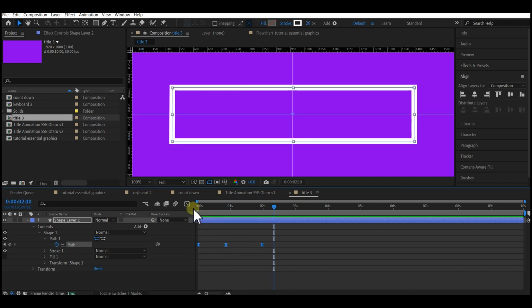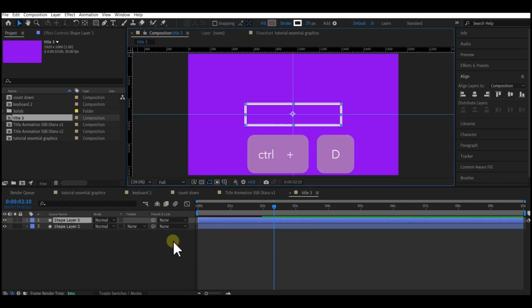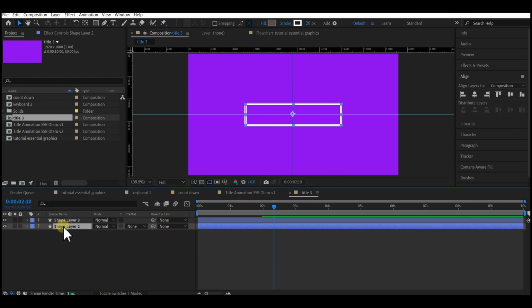The only thing I'm going to do right now is, first of all, I will need to duplicate this animation that I've done. Control D on your keyboard to duplicate the animation. So what I did here, one of these shape layers, I'm going to make it a mask that will reveal the text inside the box. So for now, I'm gonna hide one. So let's see what we have right here.